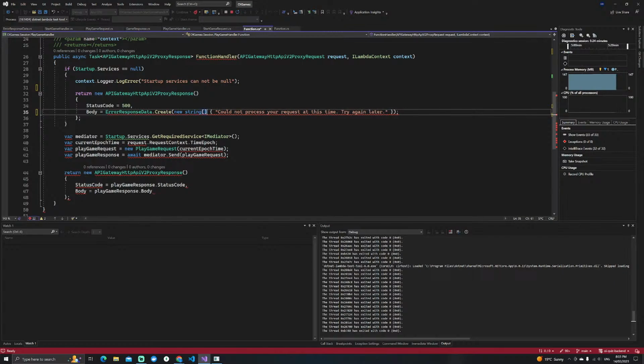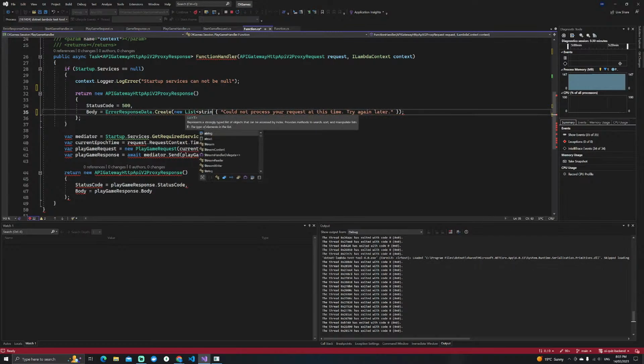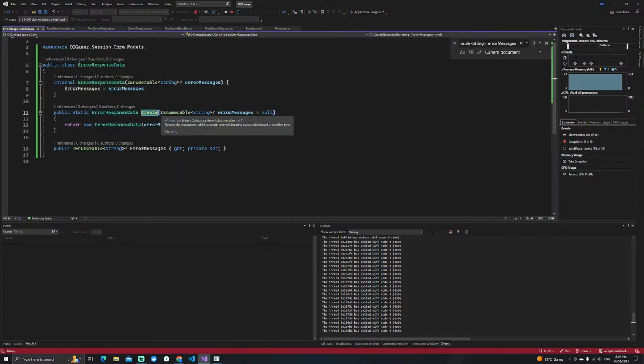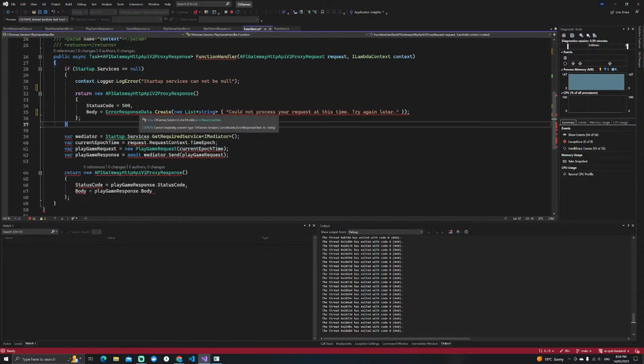Oh, no, I don't need that. Inside the new class, the list is empty. Do I need that? No. But that's iterable, right? That's iterable string. Why is it complaining? Wait.